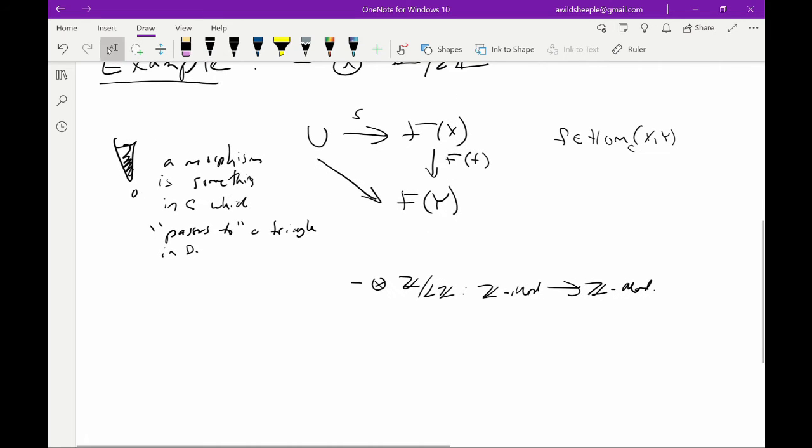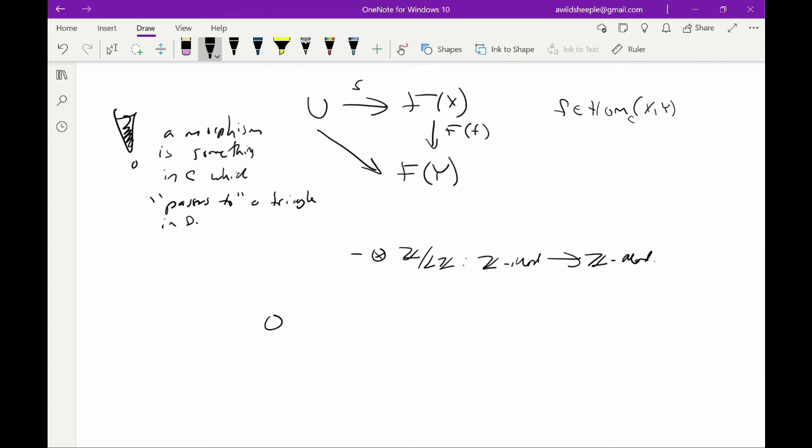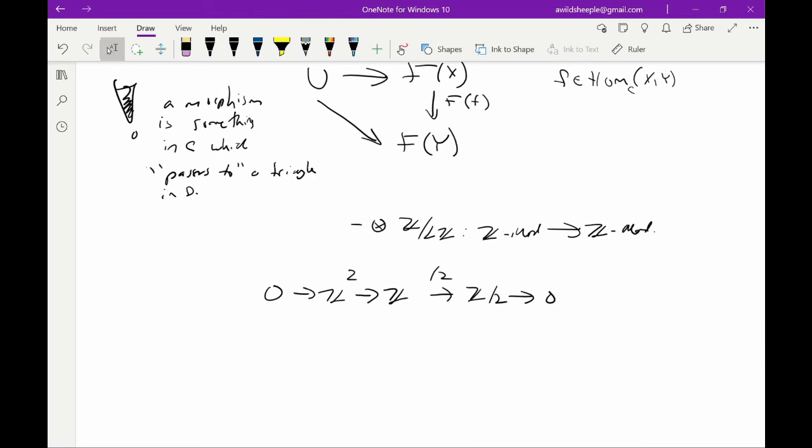So like, everybody knows, okay, so let me back up for a second. Probably I've been talking now for like 5 minutes, and at least half of you are rolling your eyes at me saying, what the heck, Tom? Tensoring is not exact. How do I know that? Because I look at this baby example where I multiply by 2, and then I take residue classes mod 2. That's an exact sequence. And when I tensor, I get Z mod 2 everywhere. And this map becomes 0. And that's just obviously not exact. So that's what all of you are saying. And I agree with all of you who are rolling your eyeballs at me right now.